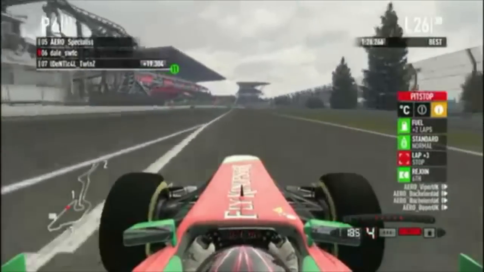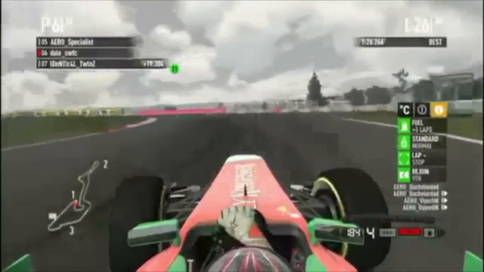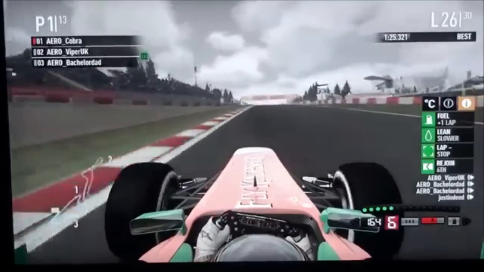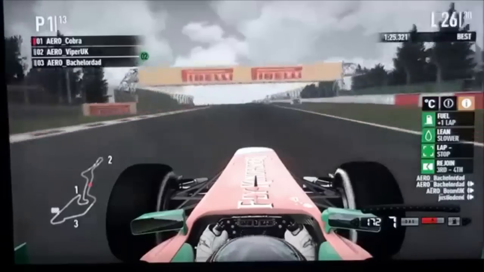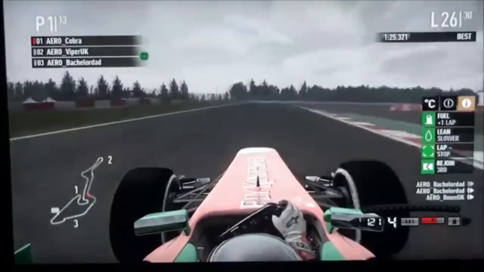And out of the pits comes Dale. And over the start finish line goes Lee. And it looks like Dale has just retaken P6, although the gap is considerably less. We're back with Aero Cobra. I haven't seen much of him all race. Been out on his own. Pretty lonely race, to be fair. Yeah, pretty much, and he's a pretty dominant race so far.